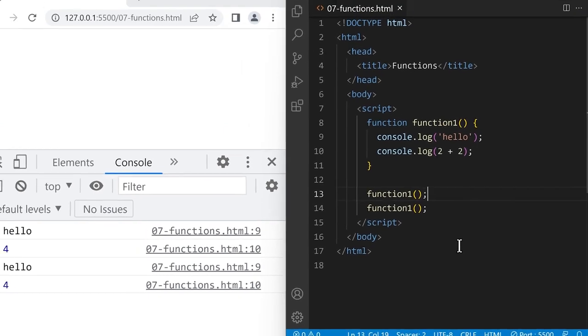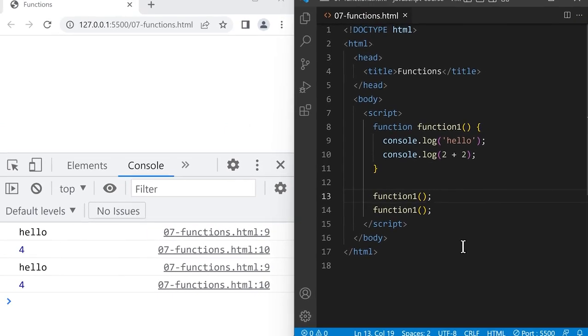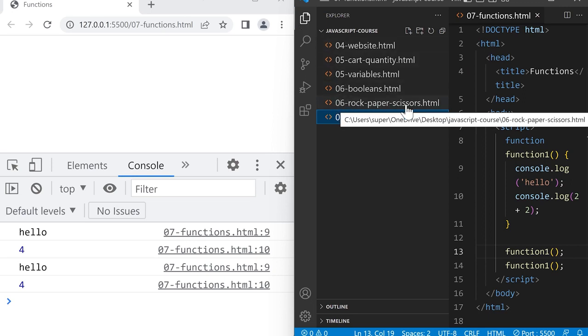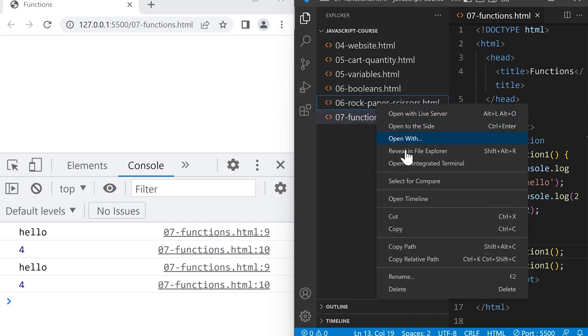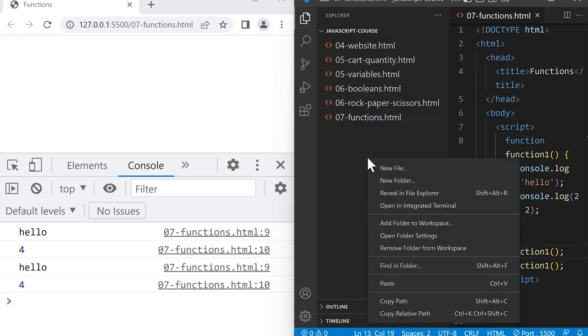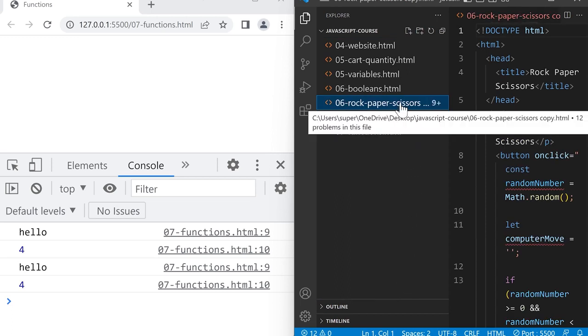Now that we learned the syntax rules for functions, let's do a practical example. We're going to use functions to improve the code of our rock, paper, scissors project. First, let's click here to show our files. And we're actually going to make a copy of the project just for this lesson. So we're going to right-click this file, copy, and then at the bottom, right-click and paste. And we're going to rename this file.